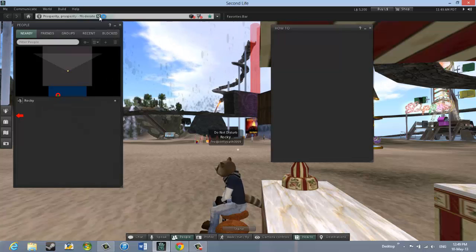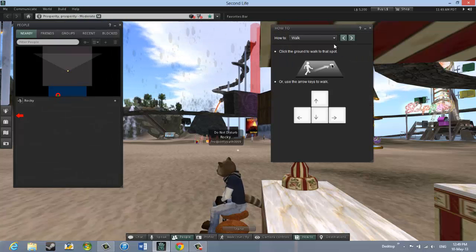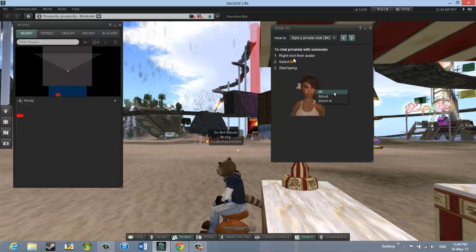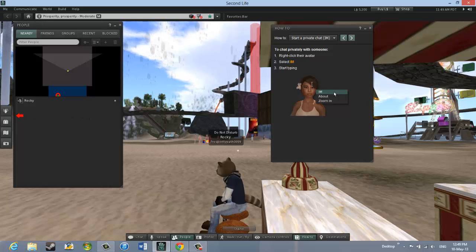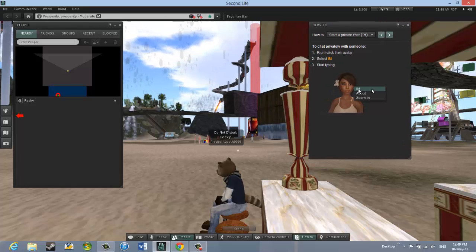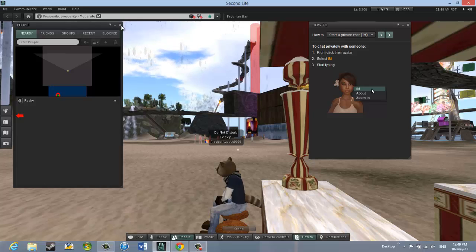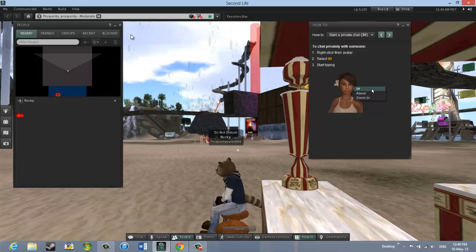Let's just get that back. And a private chat. So right clicking on the name box over here under people would bring up this I am box, and you would select I am, and then you would get a white bar that you can type the message in. So I haven't been able to go through either of these steps fully with you there. What we'll do is we'll have a look at a third method.